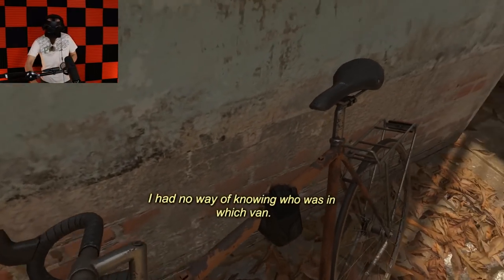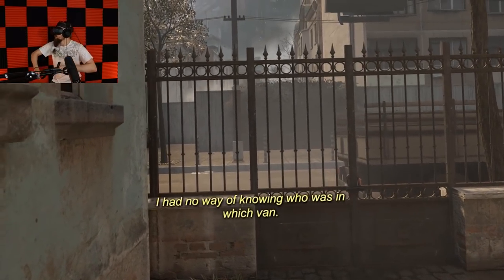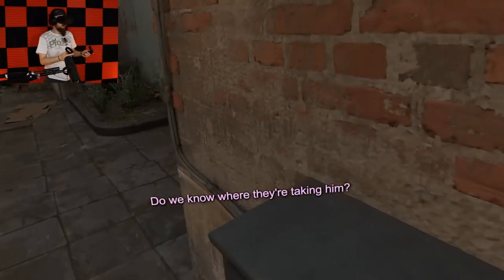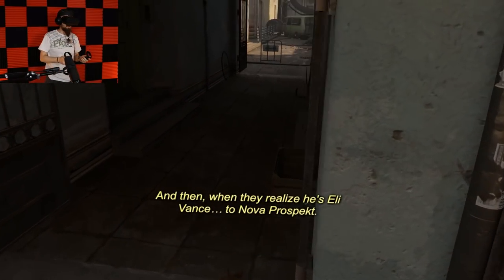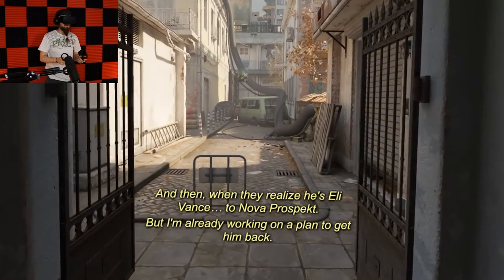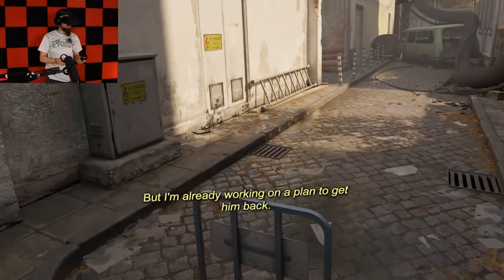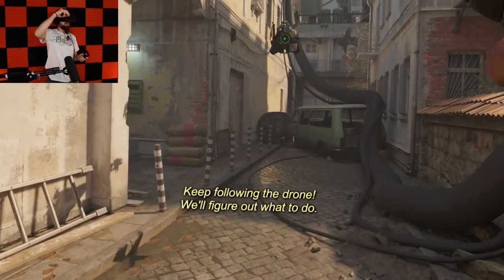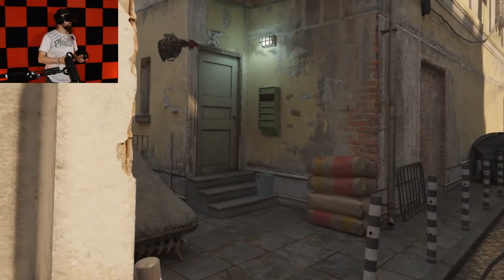Well, yes. I had no way of knowing who was in which van, so... At least I tried. Criminal holding. And then, when they realize he's Eli Vance, to Nova Prospect. But I'm already working on a plan to get him back. You're close to my lab. Keep following the drone. We'll figure out what to do. Yes, sir, we're gonna follow the drone.